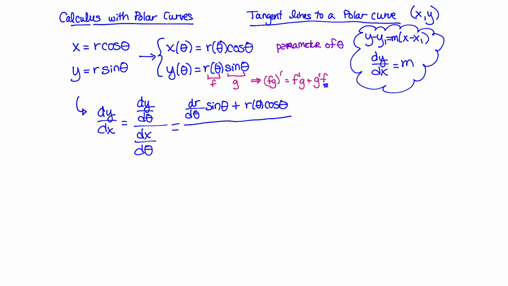Okay. Product rule for dx d theta. Hang on, you're going faster than me. dr d theta, which is the derivative of the first times the second. Where'd you get the minus sign? Because the derivative of cosine is minus sine. So then you take f times g prime, derivative of cosine is minus sine, and there we go. And so when you're looking for the slope of a tangent line, when you're given a polar curve, this is the formula right here. Do you guys see it?